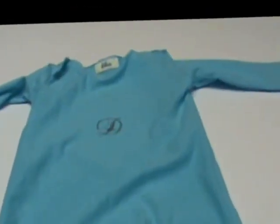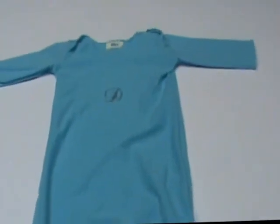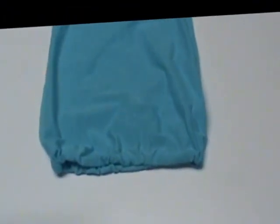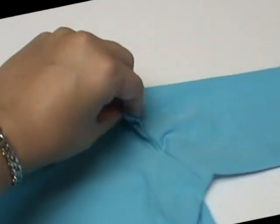Okay, so here is our finished product while it is still inside out. And there it is, all finished. We've got our elastic at the bottom, nice long torso, good sleeves, and the easy lap tee style neck that goes over their heads nice and easy. Nice work. You should be proud.